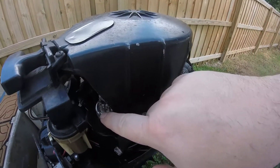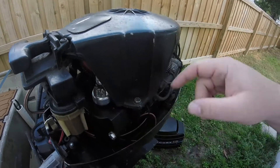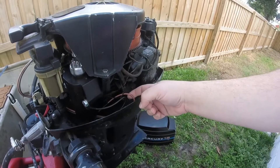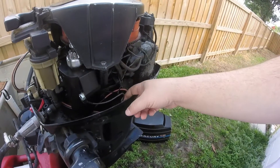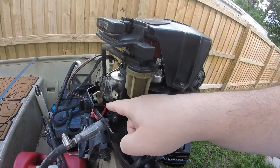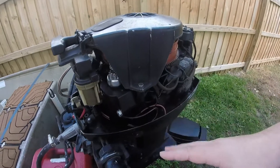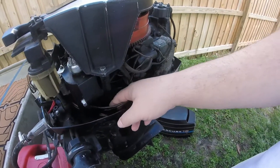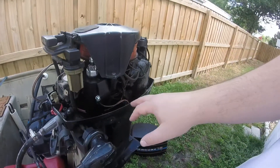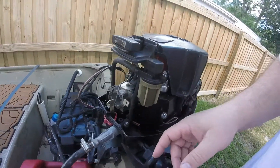As you can tell right in here — I'm not sure if the camera can pick it up, I don't have a viewfinder on this GoPro — you can see some paint from the flywheel from where it was rubbing. I wired it in using 10-gauge shielded electrical wiring. If it gets to the point where I see any kind of burring of the sheathing when it's getting too hot, I'll go ahead and cover it with a rubber casing.